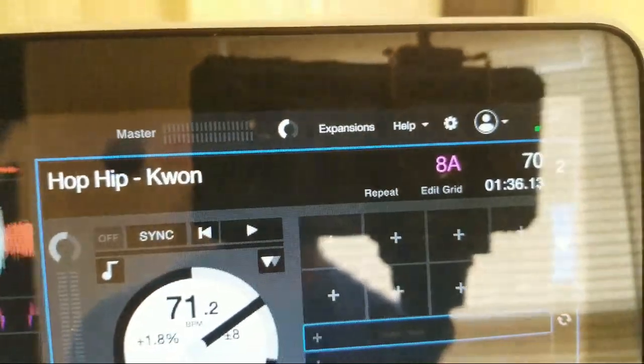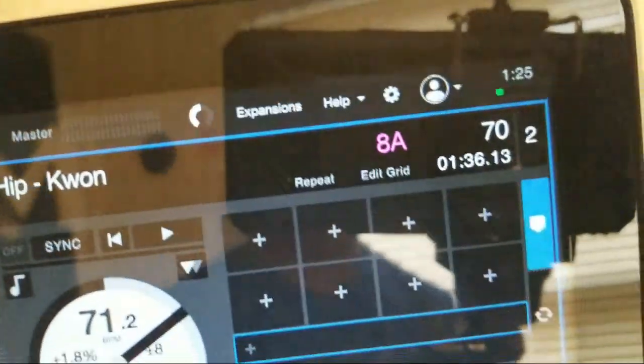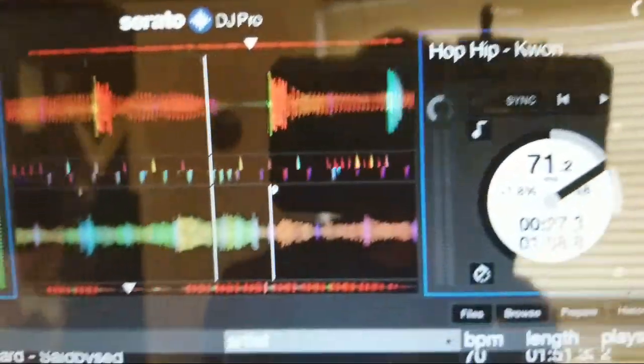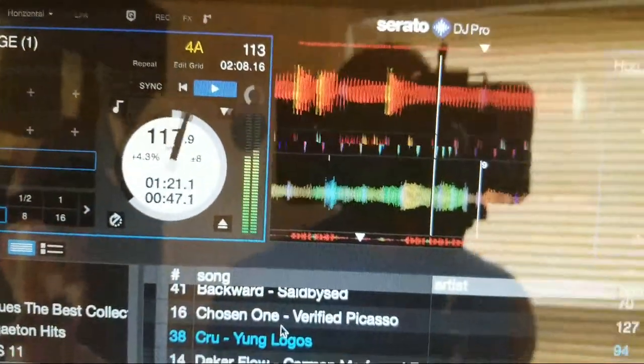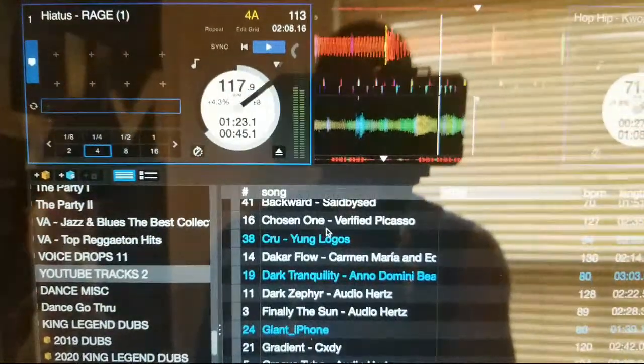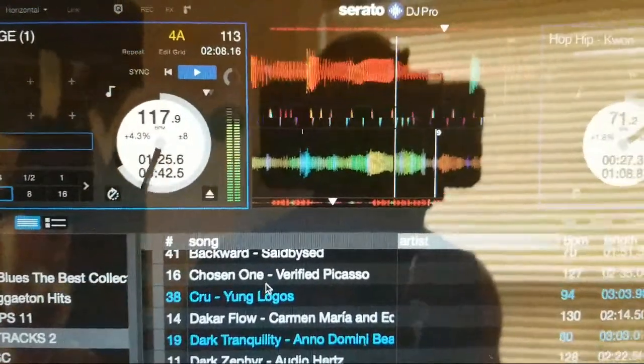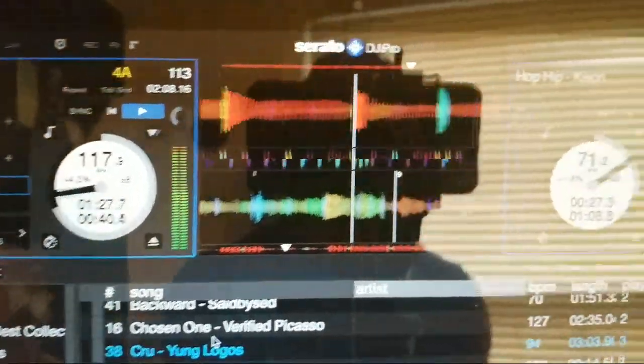So I'll tell you another tip on how to fix that. If you don't have enough memory, if you're using 4 or 8 gig, and you find that after a couple of hours your wheel starts to slow down, starts to get choppy, or your audio gets choppy, that's because your memory is filling up.